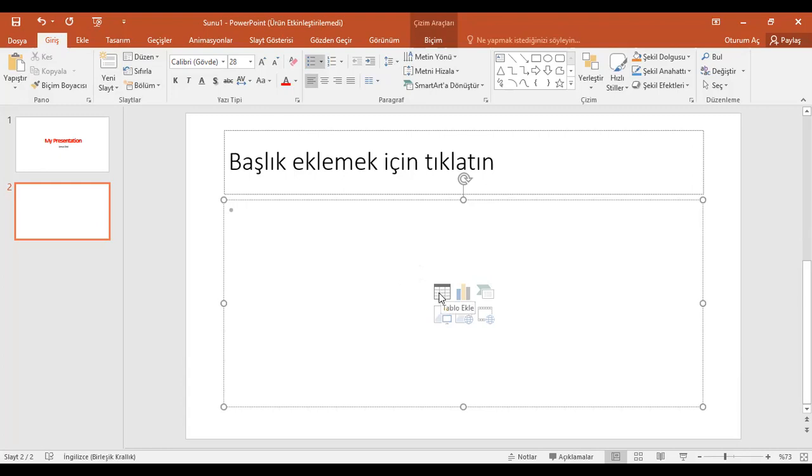For example, this is for table, this is for graphs or charts, this is for smart art, this is for pictures that you have on your desktop or computer. This is for the pictures that you can take from the internet. And this is for video. So we can put a lot of things.